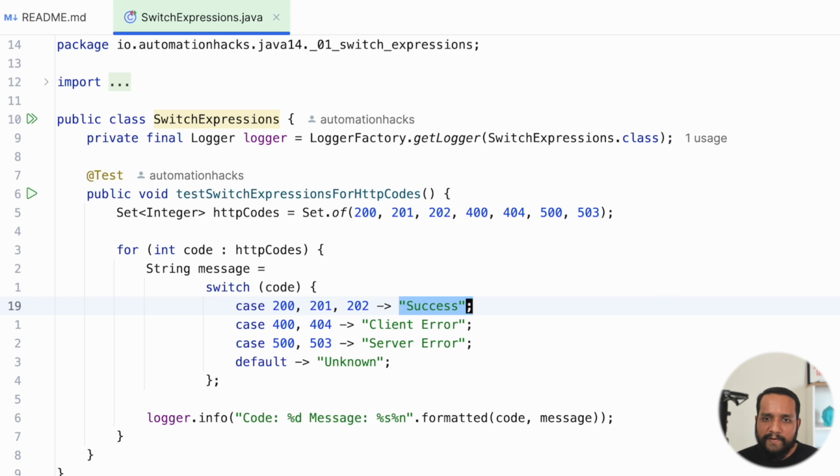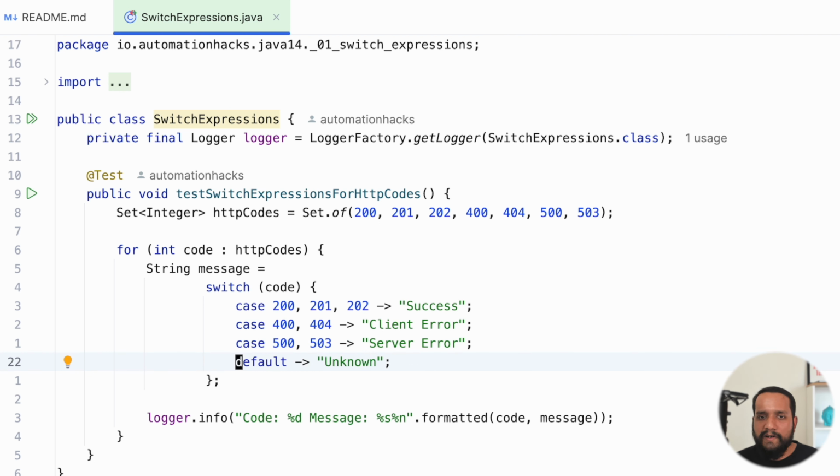And notice one thing wherein I don't have an explicit return statement here. If I have only a single value that has to be returned, the switch statement will understand that. And to make sure that I capture that value, you see I have a string message here, right? So any value that is computed at the end will be returned. So with this switch statement, I am able to combine multiple conditions into one and then return a common output. Similarly, I can do it for the client side errors as well as the server side errors.